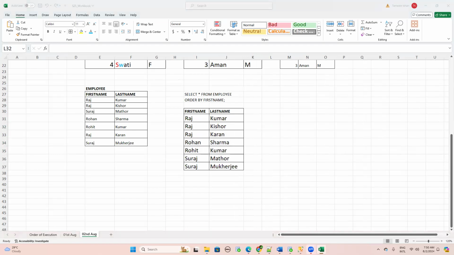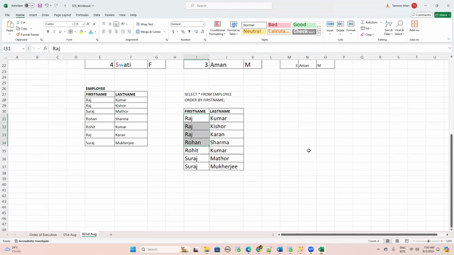Any other thought? Because in Raj and Rohan, the first character is the same. If the first character is the same, what will the SQL engine do? It moves to the second character.